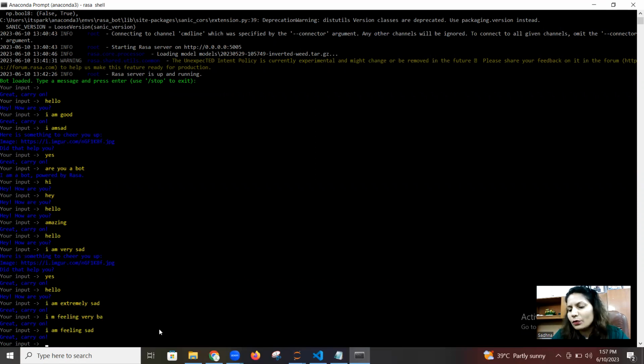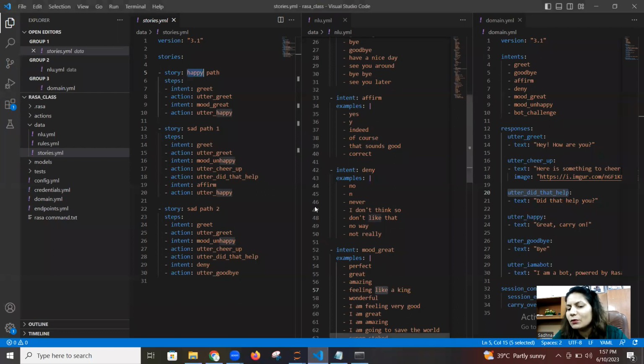So this is how you understand the basic flow of the conversation: by default, when you initiate a Rasa chatbot project, it comes with these flows. It gives you the idea of how we are going to design the conversation. Later you can remove those flows and add your own flows as per your requirement. So three main files are there. First is NLU, then stories, and the domain in which you define your intents and the responses, and the stories in which you define for which intent what should be the response, how you are designing the flow of the conversation. So that's it for today.